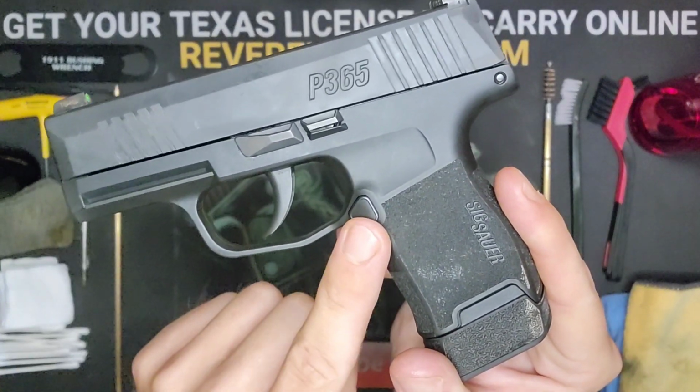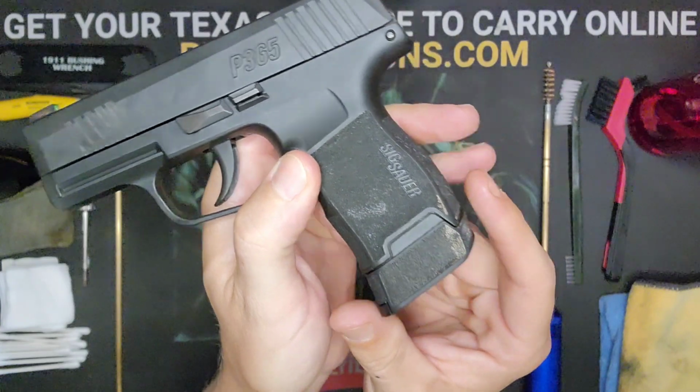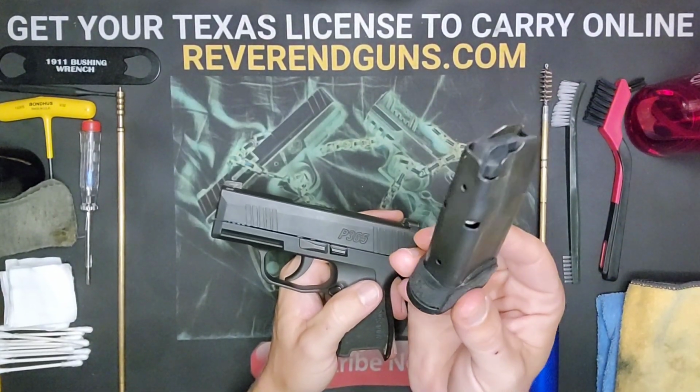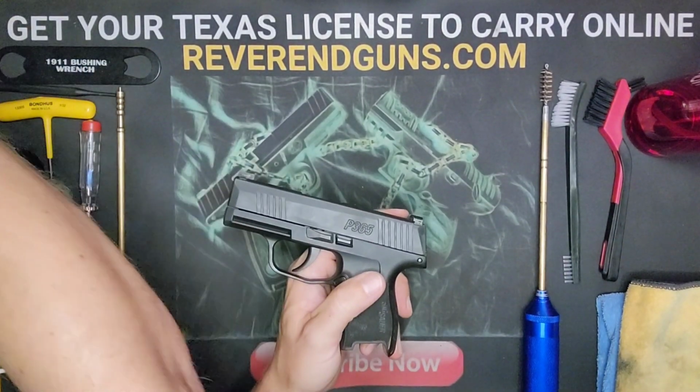So right behind the trigger here is the mag release. You want to press that, cause the magazine to pop out. You don't want any cleaners, solvents, or lubricants on this, so keep this far away from your cleaning station until you're done.